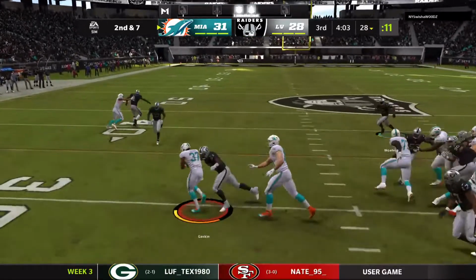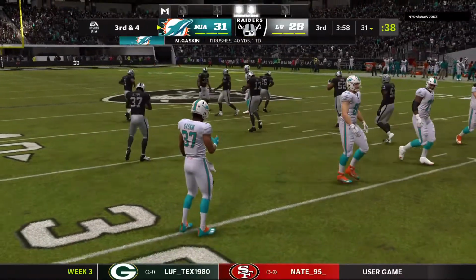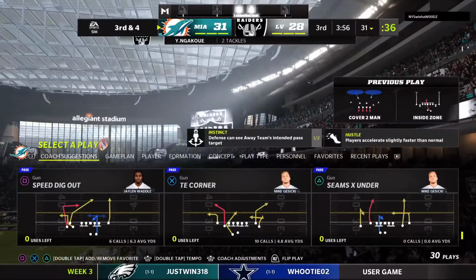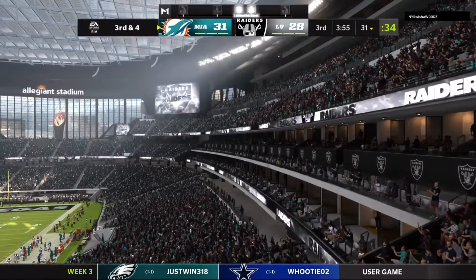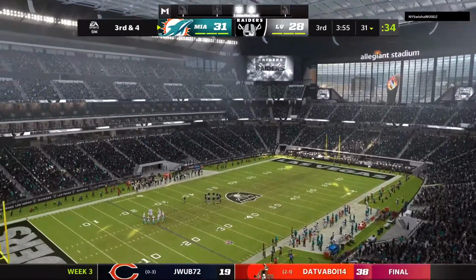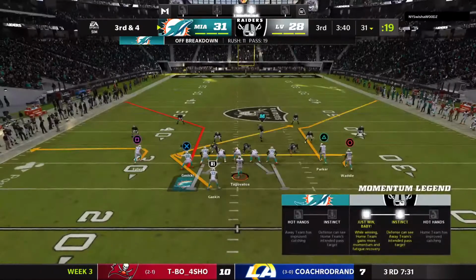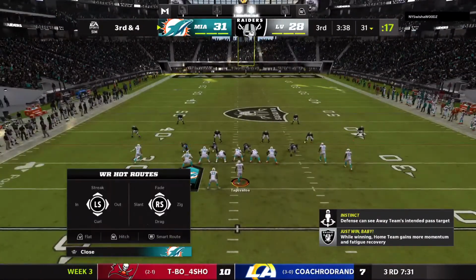Gaskin again on 2nd down. A pickup of about 3 yards as he's taken down at the 31. I do know from experience that when you slow down someone's running game, you're now doing the dictating on defense. And guess what? Now you're getting ready to tee off on their quarterback because they have to throw it all the time. But you still have to be alert for the draws and other plays of that nature to make sure you don't get hurt.